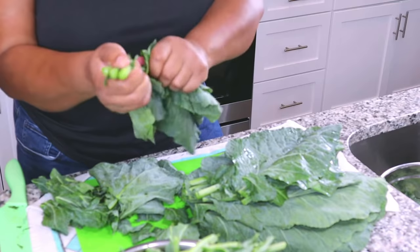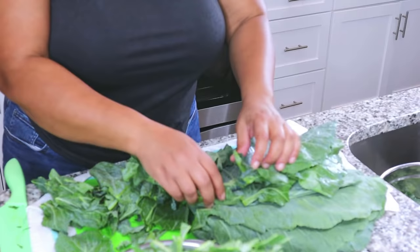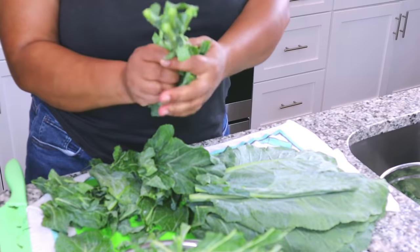People cut their collard greens in different ways. Some people like the big chunky squares, like really big. Some people like a very small, tight chiffonade with no stems in it. Some people like all the stems. It just depends. Cook what your family likes. Cook how you like it. Someone doesn't like it, they don't have to eat it, right?